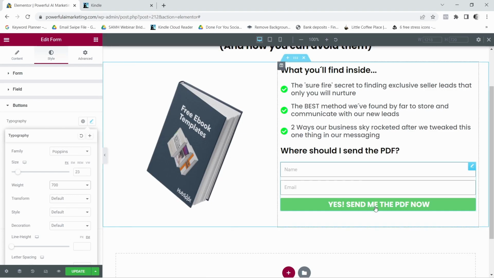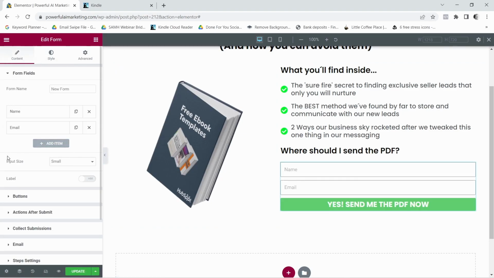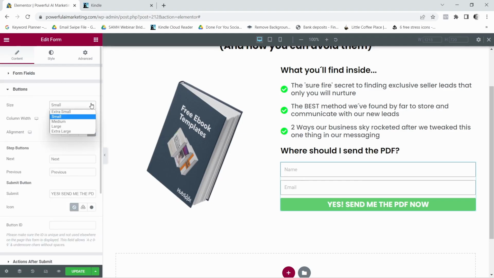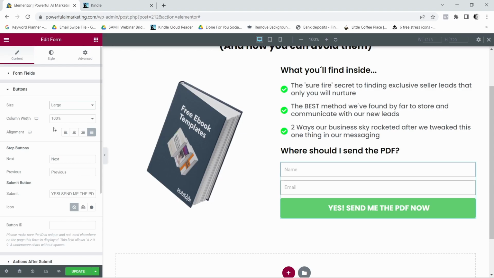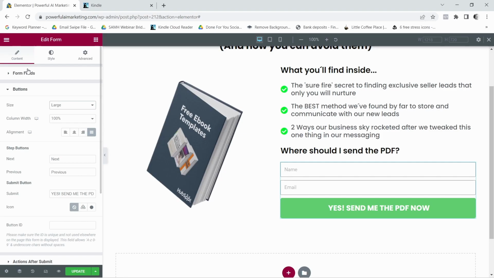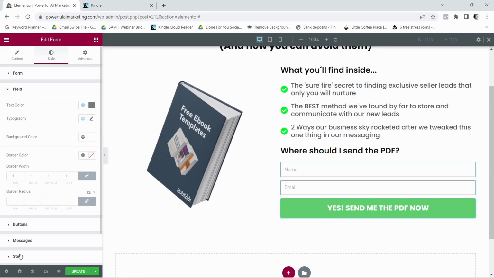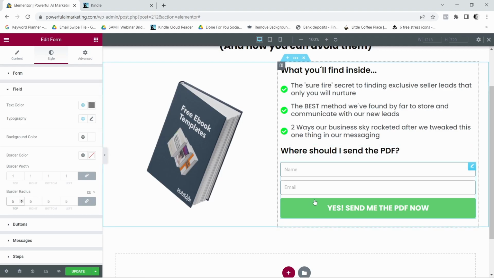And now for my desktop, I want this button to be large. So we're going to go back here, and in input size, oh no, that's form fields. In buttons, you want it set to be large. Okay, that's for your desktop. All right, perfect. So that's coming along pretty good. Now, I do want to round these edges up a little bit. They're too square for me, in my opinion. So what I want to do now is in field, I want to go ahead and set the border radius, I want to make it 5 all around. So as you notice, it rounded it up a little bit.